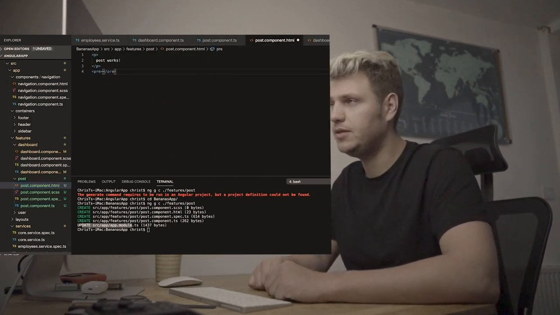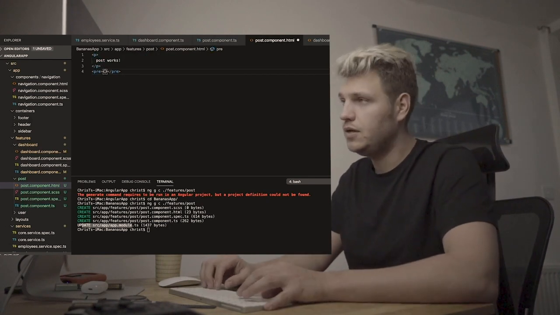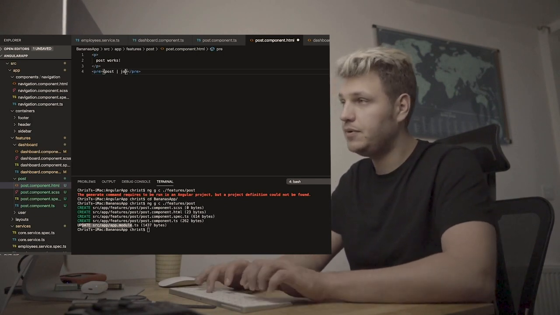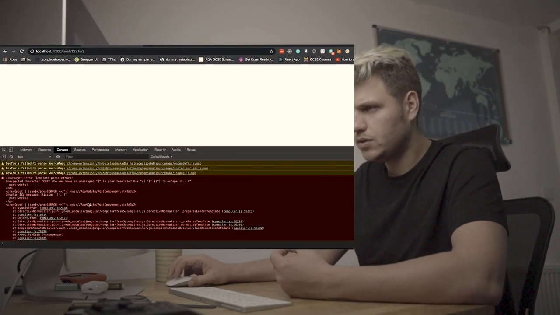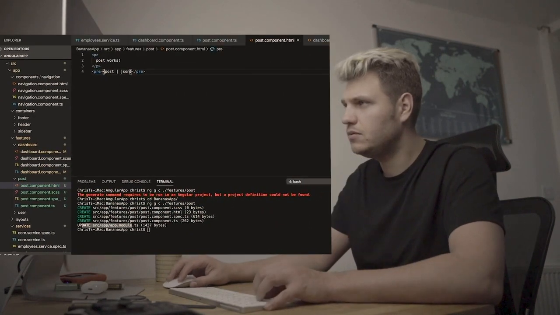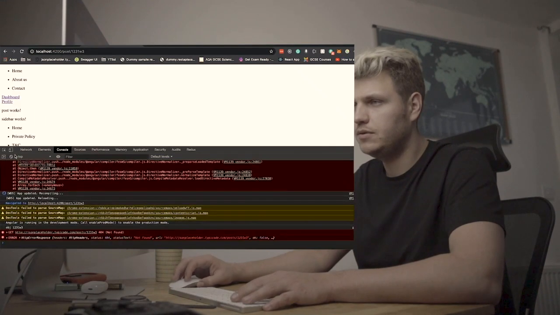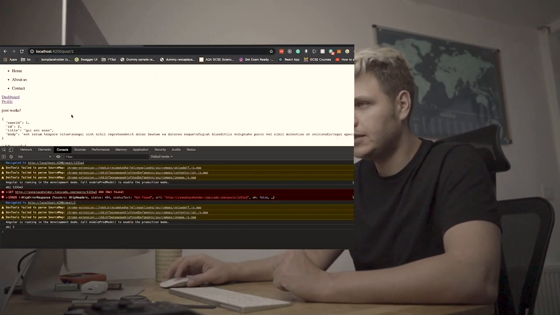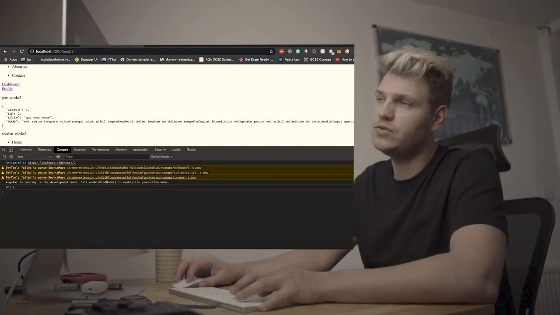The title tags, if you remember the pre, beautifully prettifies the response. I keep forgetting single or double brackets now in Angular. Single brackets, pipe, JSON to see what comes back from the post. Doesn't like something. Is it Angular double quotes now? I thought it was always single. Can't remember. Oh, it is double. What doesn't it like? It doesn't have, because I'm trying to pass in a number that doesn't exist. So just refresh it, pass in two, and you can see nicely that it returns me this user ID body.